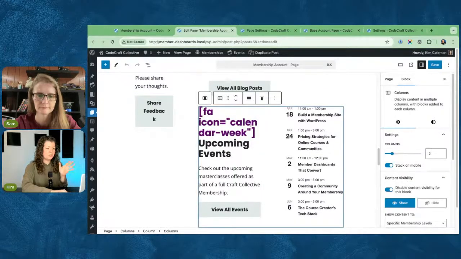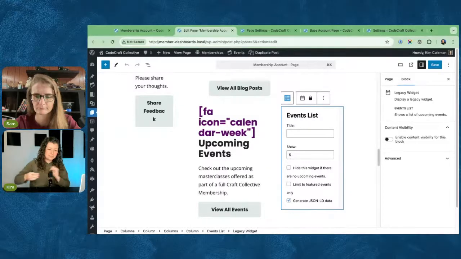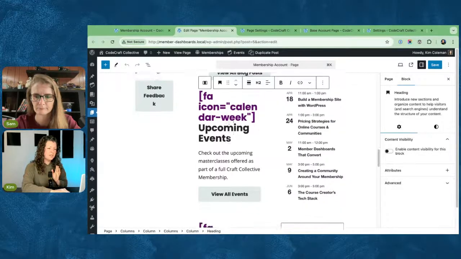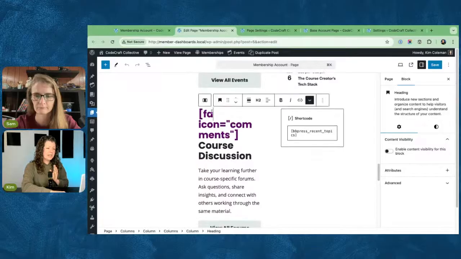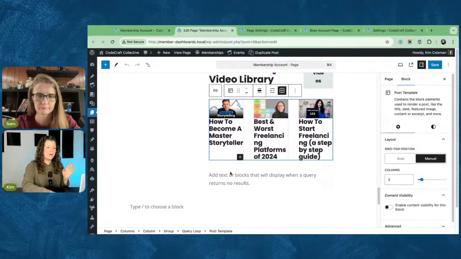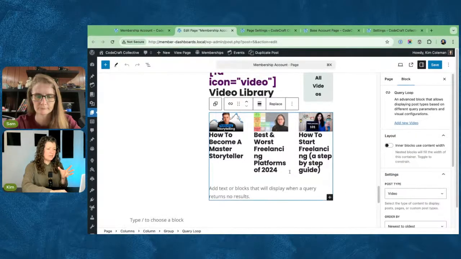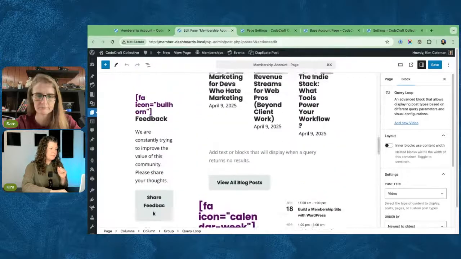Here's that section we saw on the front end. Similar pattern. I was like duplicating what I already created, which made it really easy to do this. And then this is something that The Events Calendar offers. If you're using a different events plugin, they all have some kind of shortcode to show like a few events. So you should find something similar in other versions. Here's that course discussion section. Nothing really magical here. And this is another one of those query loop blocks. This one is instead showing post type video, which is the video's post type that we pulled in.